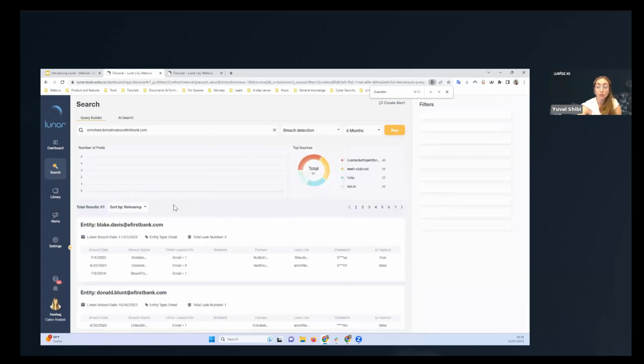Running it, I go down from 200 results to 61, and these aren't only posts, these are actual emails that were compromised as part of data breaches, which potentially happened as a result of those two ransomware attacks that Guardian Analytics suffered. Once that happened, their data was out there, and perhaps their customers' or users' data, such as First Bank, were out there too, and here's a clear indication of that.